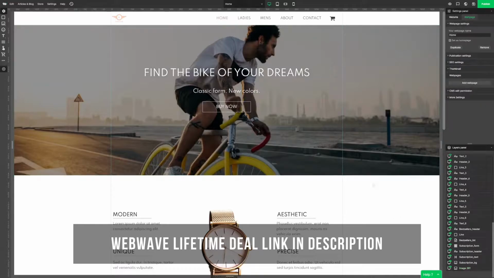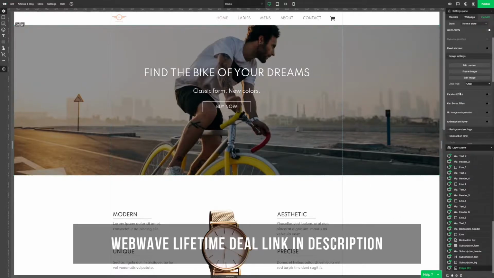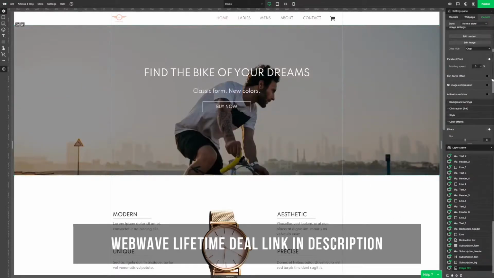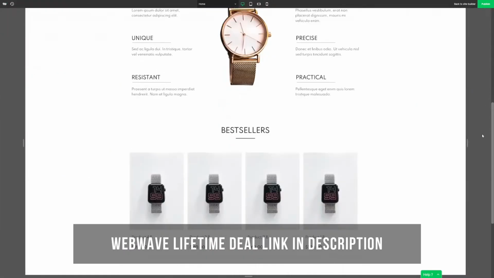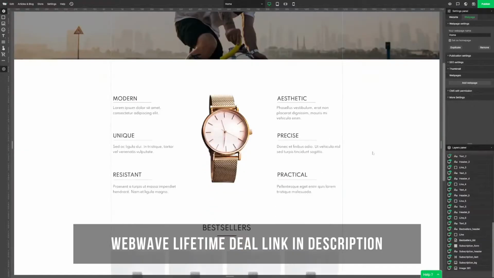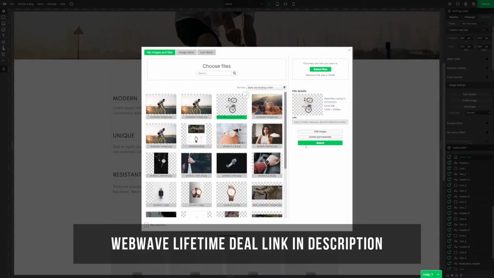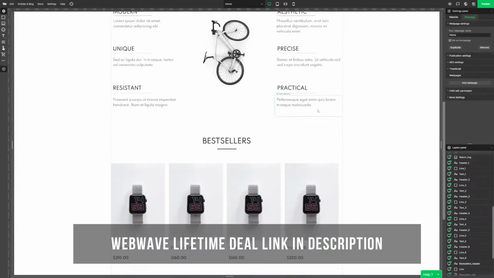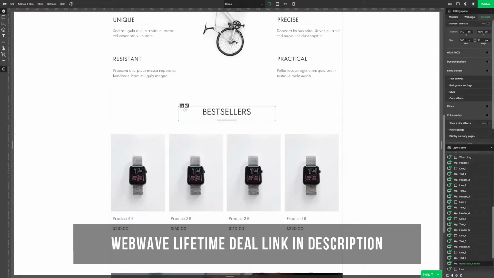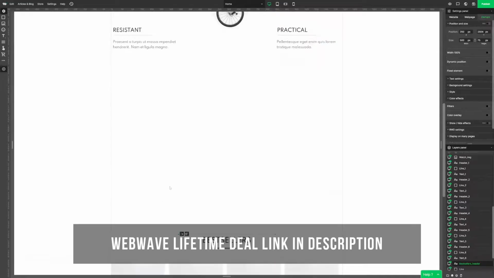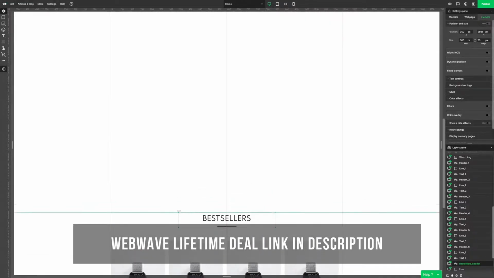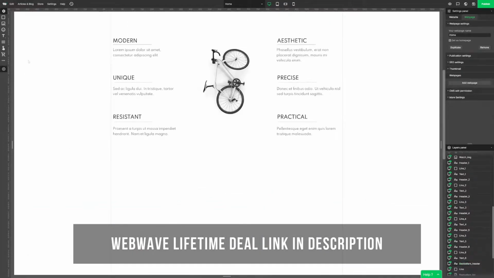Let's surprise our visitors. Let's add the parallax effect to our background picture. Now, our cyclist is gonna ride up and down the bike while you scroll the page. Let's also change the watch picture for a bike with a transparent background. Now, let's make some space. Just with one click, you can move the chosen element and everything underneath it so that we can make some space for additional content. And I think that it's time to add more content to our website.